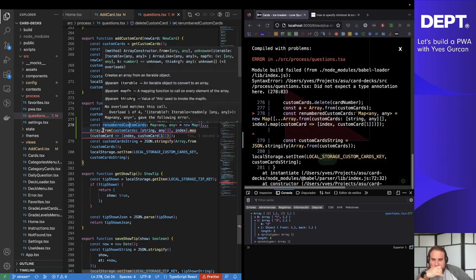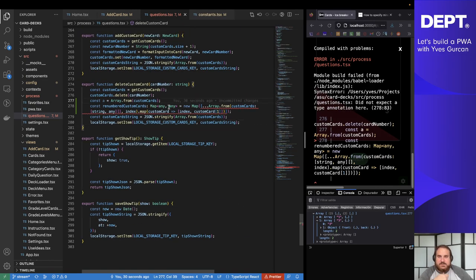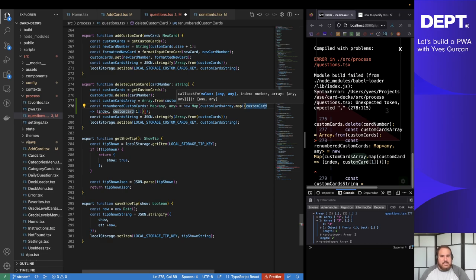But then, what is the issue here? Because this looks chunky. So iterable, read only, any, of type iterable and read only. It doesn't like what I'm doing. So maybe we need to, what's the word I'm looking for? Yeah, it seems like opening up what we are doing here so that it's not all in one block could be helpful. So custom cards array, it's okay to name it like that. I'm going to map through it. It's a lot happier right now. Okay, so that was just that, really interesting.